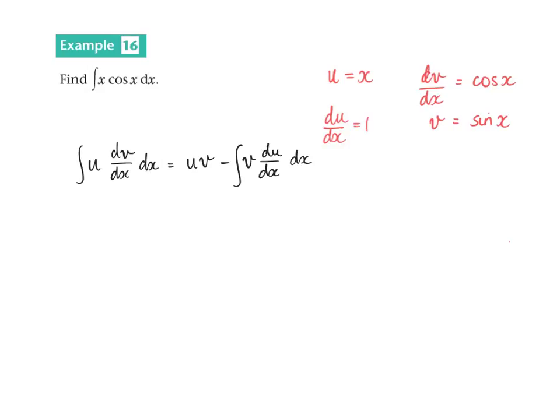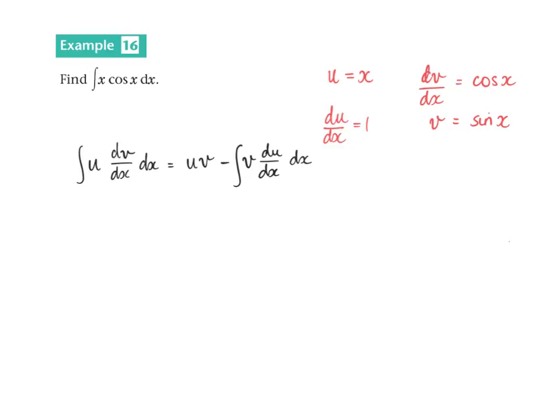And what we're actually hoping to do here is we've got a product which we can't integrate as such using the techniques that we've had before, but if we apply integration by parts, this integral should actually be simpler, and you can see there that du by dx is 1, so we're actually going to get much simpler integration to do here.